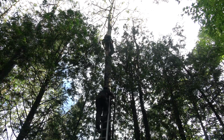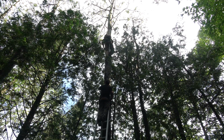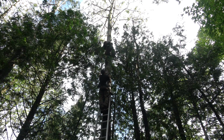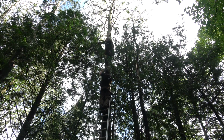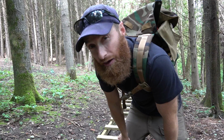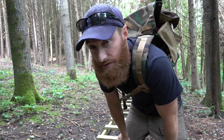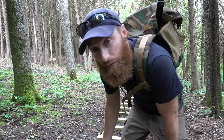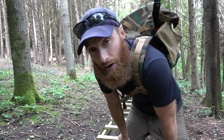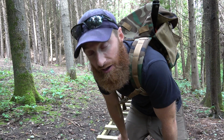So while Mark's working away on the solar stuff, I'm gonna take you guys over to the back side of the property where I'm getting ready for white-tailed deer season. The bow season's coming up. We gotta do a little bit of prep. I showed you guys that wooden ladder stand, deer stand. Plan to rehabilitate that, but it's pretty rickety. So I'm gonna bring a ladder over here, which is actually safe to use. We'll put it up against the tree and we'll check it out to see just what it looks like.